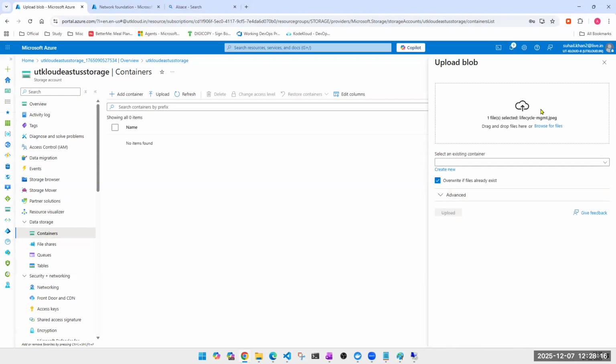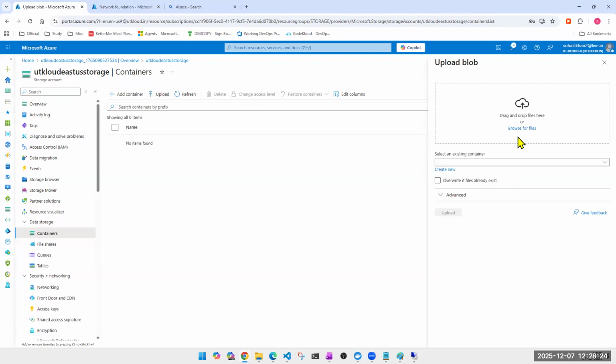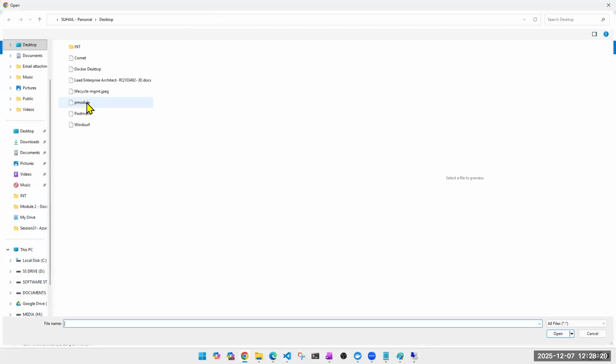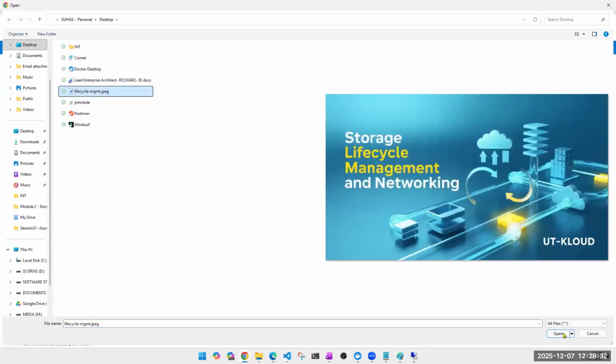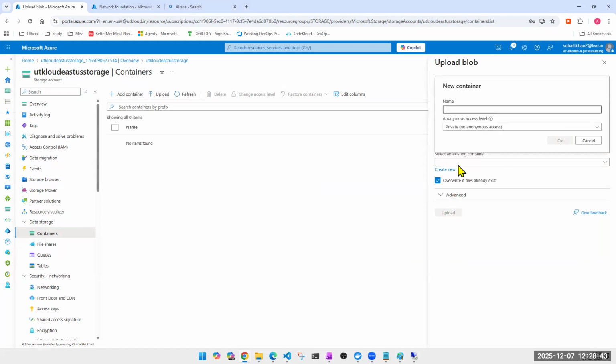I've already selected this. It takes some time. It's not allowing me to create. Here it is. Let's say I'll give a container name. Hopefully it takes a new container. This has to be unique again. The new container it is taking, but let's say if I try.